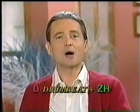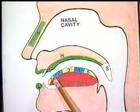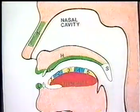J, J, J. Cognate, ch. This is the voiced tongue point plus tongue blade sound consonant. It's a combination of the D drum beat and the ZH. So, place the tongue on the upper gum ridge for the D, then let the tip peel down for the ZH resonance. J, D, J, D, J.